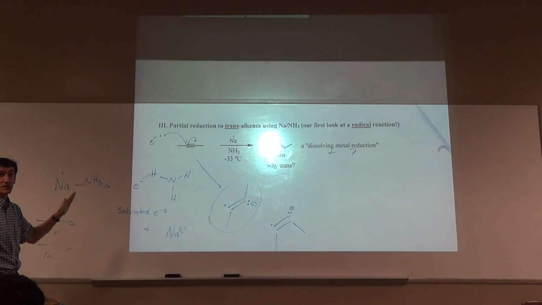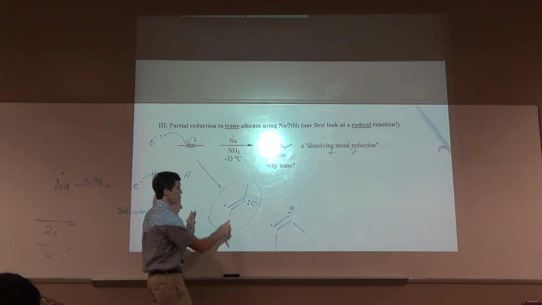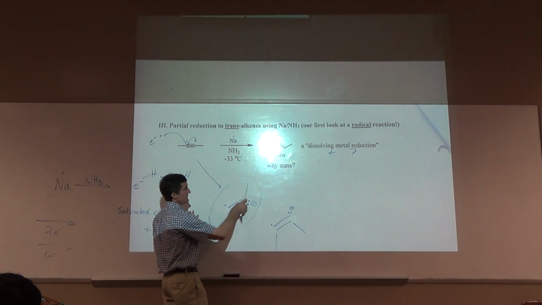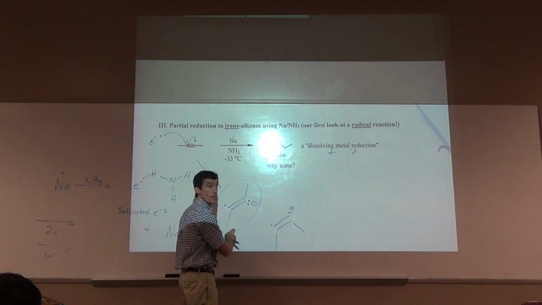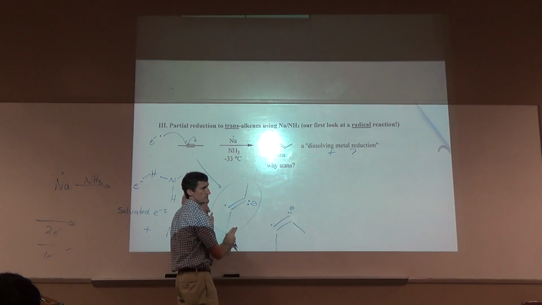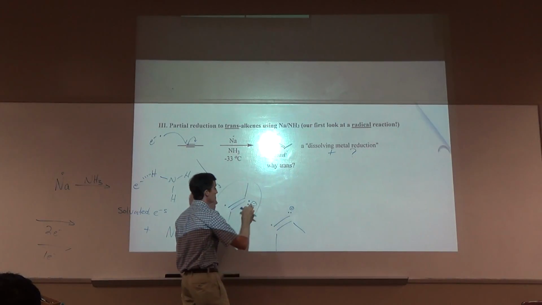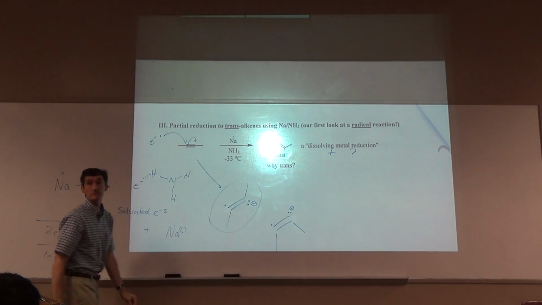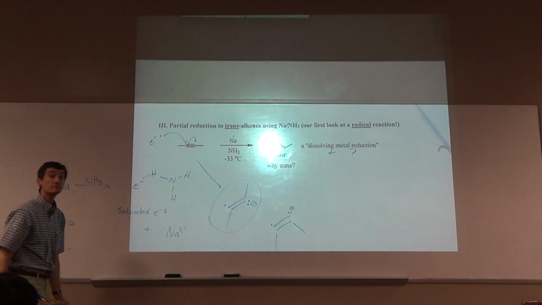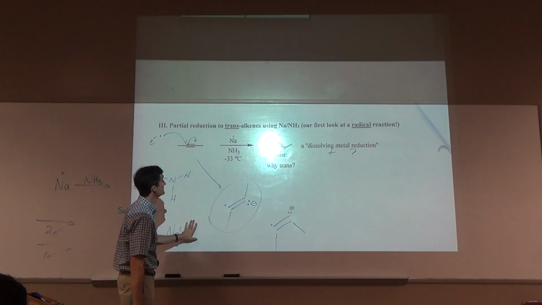When we do hydrogenation, it doesn't have a choice. The two H's have to come in from the metal, have to come in cis. Okay, what do we have to get onto this carbon to get to that product? What needs to be added to this carbon to get to the product? H's. Yes. Where does the H come from? Only one place it can come from. Ammonia. It's the only place it can come from.